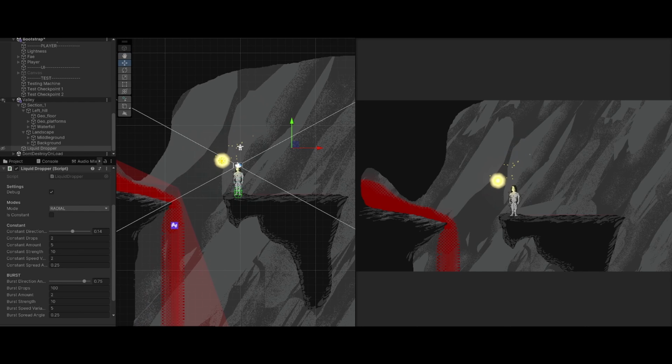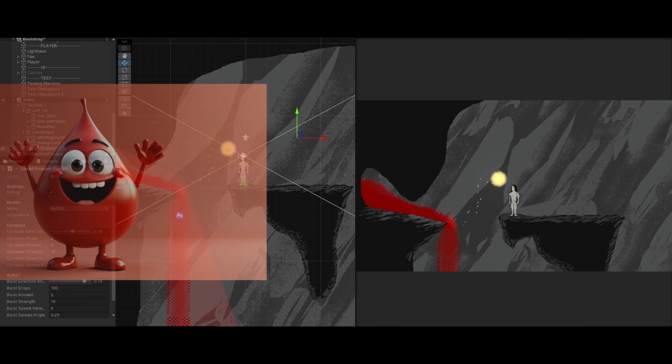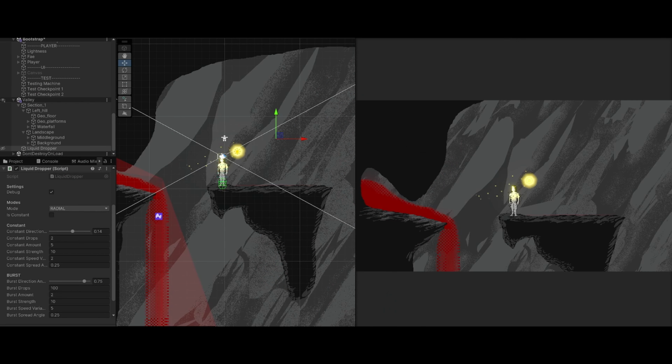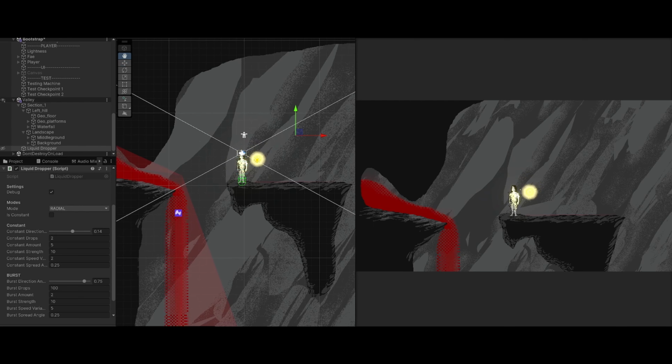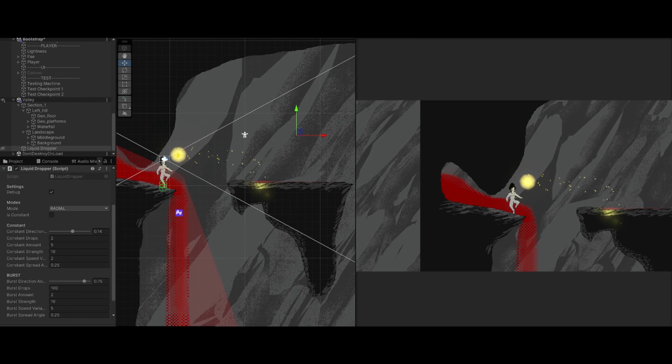There are two ways to spawn it. The first one is using a dropper. Well, that would be the second one, and the first one is using a position in the world and just spawn blood there. And the blood will always spawn downwards, because with cellular automata algorithms, that's just how it works. In order to displace liquid horizontally, you need to actually first have the liquid there and then displace it, like this. So I can just go here and displace it.